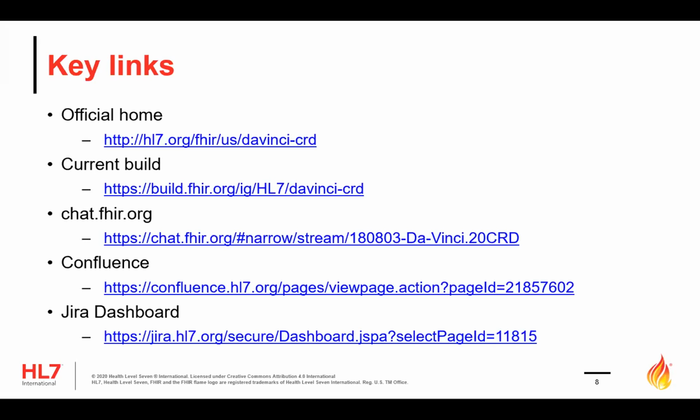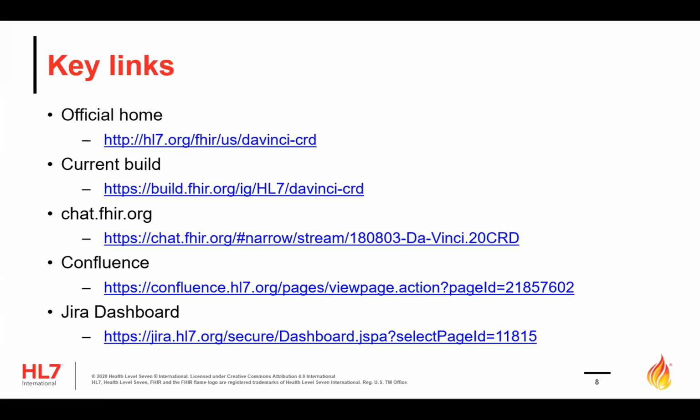And then finally, all of the feedback that we have about the specification comes to us through JIRA. That's how HL7 tracks requests for change and questions. And so if you want to get a sense of what are some of the changes that are outstanding, or what are some of the changes that people have asked for, and what the discussion has been about them, all of that can be found in an implementation guide specific dashboard, and that's available there.